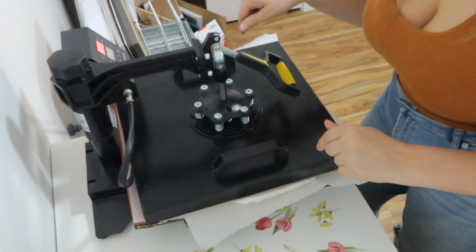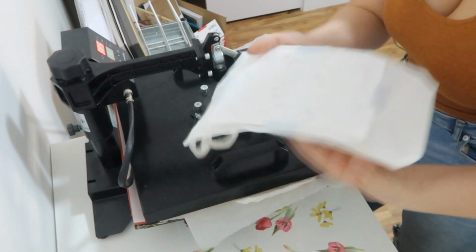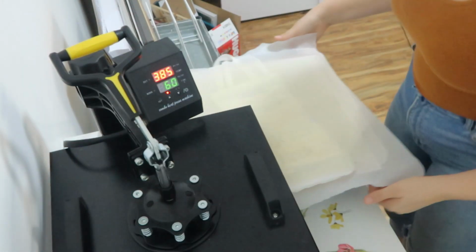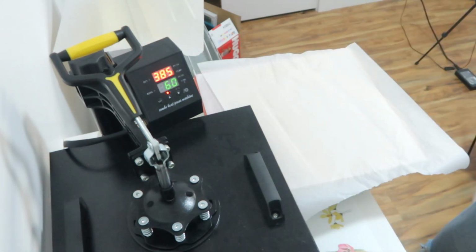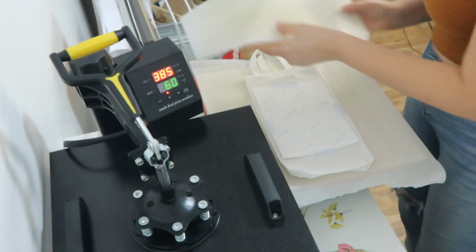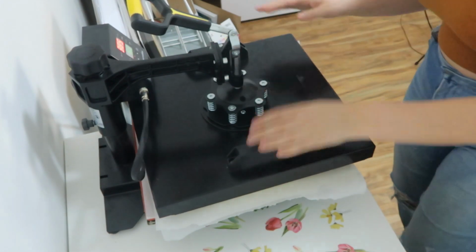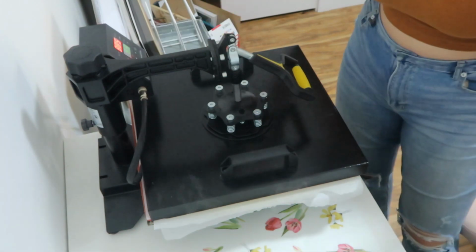We're pressing this for 60 seconds at 385 degrees. So we're going to let it do its thing. You can also just tape these in the meantime while you're waiting, but this one's already done, so we will be back once it's done pressing. Perfect. Take this one off. Move it aside to cool down so that I can peel it up. And while that's cooling down, I'm going to press the next one. So the exact same thing. I love being able to do multiple at once. So if you're doing it for your business, it's great to just prep them all, turn on your press, and then just honestly bang them out. Like 1, 2, 3, just get them done.